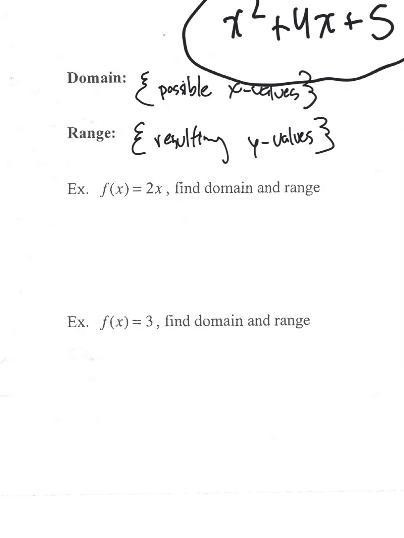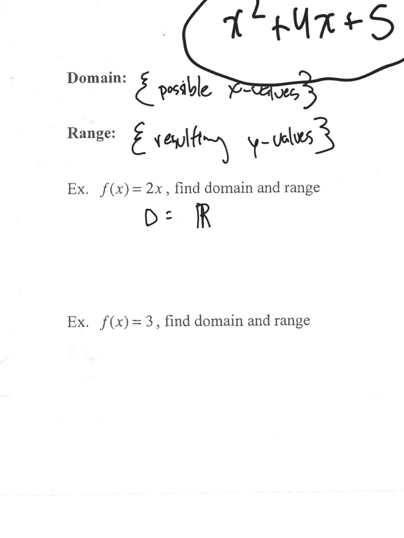So let's look at this function here. We have f of x equals 2x. And remember that f of x is kind of like a replacement for y. You can think of it as being the y value. You can switch those back and forth. So if I think about this one, I think, okay, well, what possible domains can I get from f of x equals 2x? And the reality is that there really is no limit to what you can get for the domain, right? I can plug any real value in for x and get a y. So I would say that actually all real numbers will work for x.